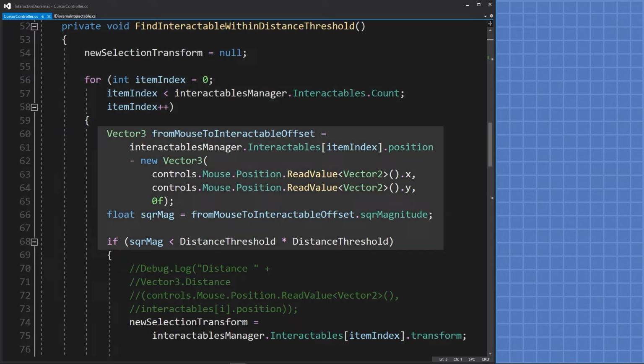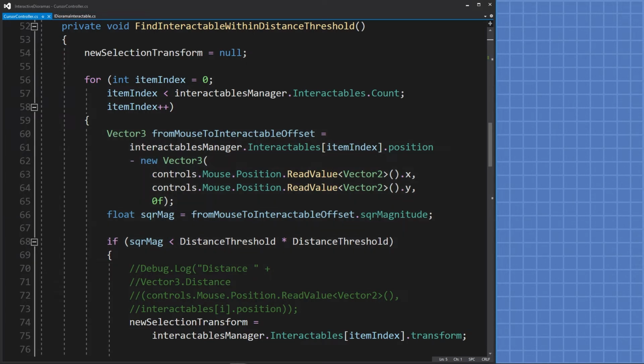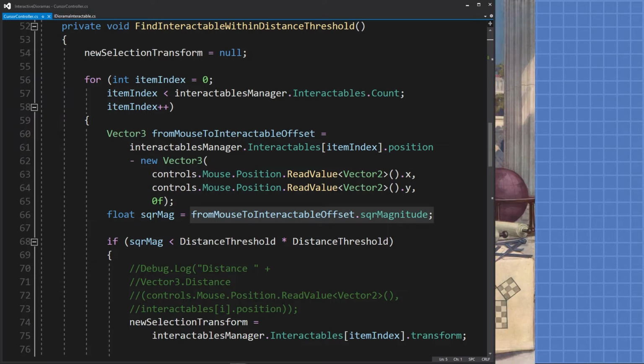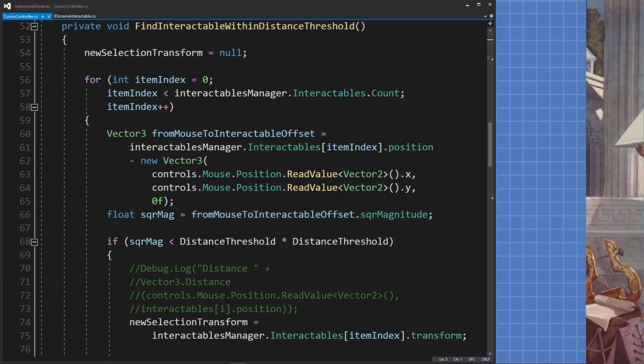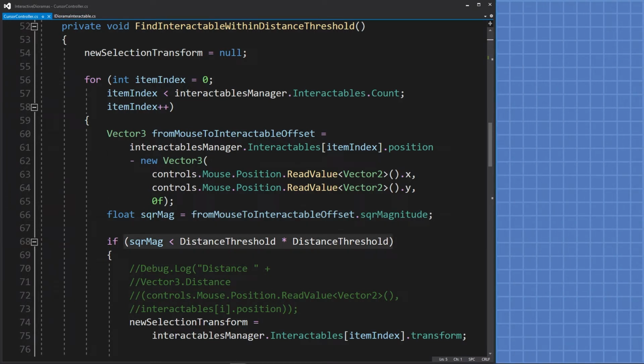And then we're using square magnitude as a fast way to tell whether we are within the distance threshold of one of the transforms. We subtract the mouse position from the selection transform position, and then use square magnitude, which just multiplies each vector by itself, x times x plus y times y plus z times z. Just think of them like the sides of a triangle in the Pythagorean theorem. We can compare the hypotenuse squared against our distance threshold squared. Some people say that mobile processors are still slow when doing square roots. Honestly, the best performance would come from just doing this once every 10 frames or something.